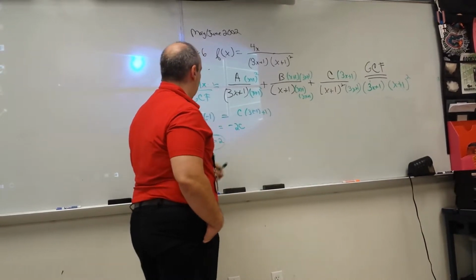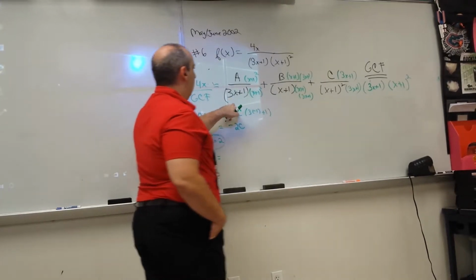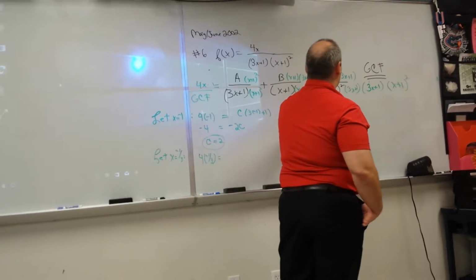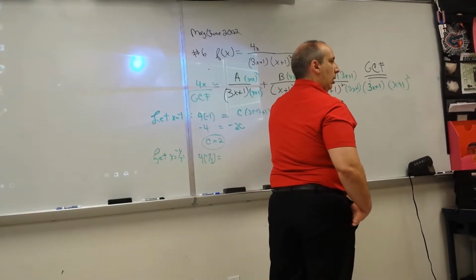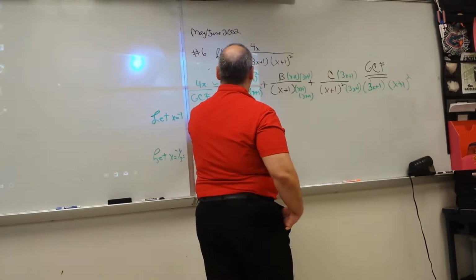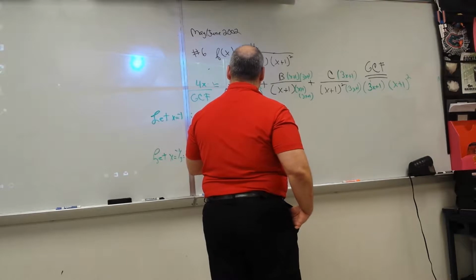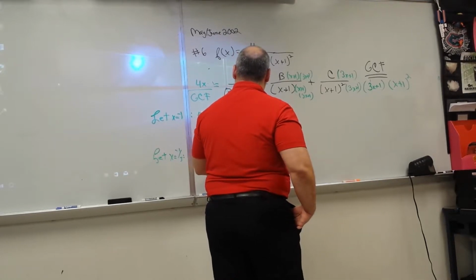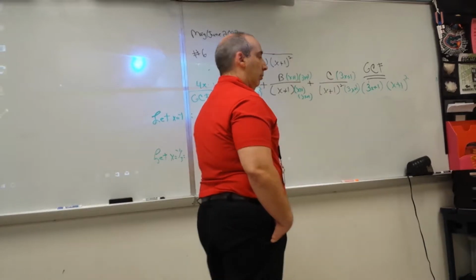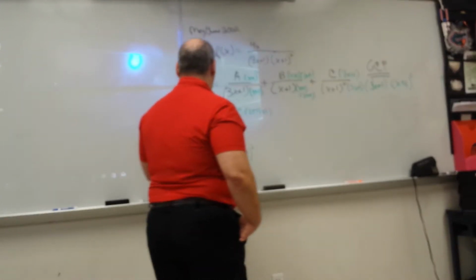Why is it -1/3? It's going to cancel something out. Does A disappear? No, A doesn't disappear. It's on top, right? So here we go. This is -1/3 plus 1, and then you square it, right? Do I have anything else? No, because C disappears, right? And the 2 disappears. And B. Okay, there we go.